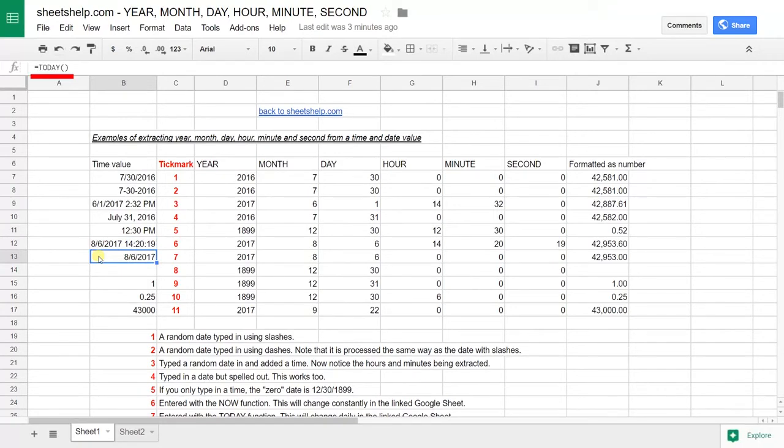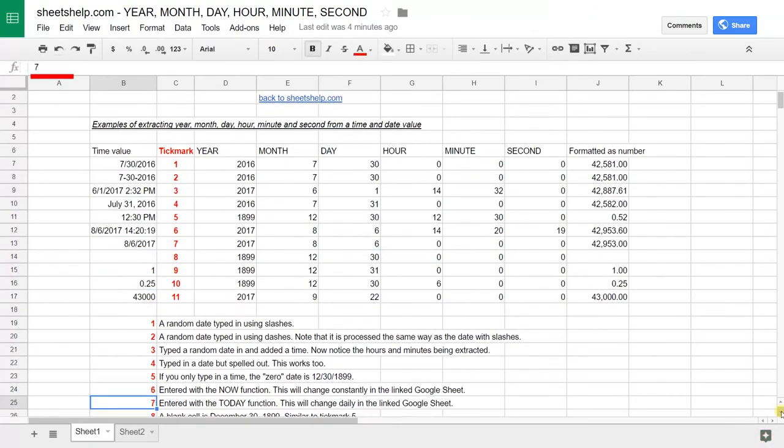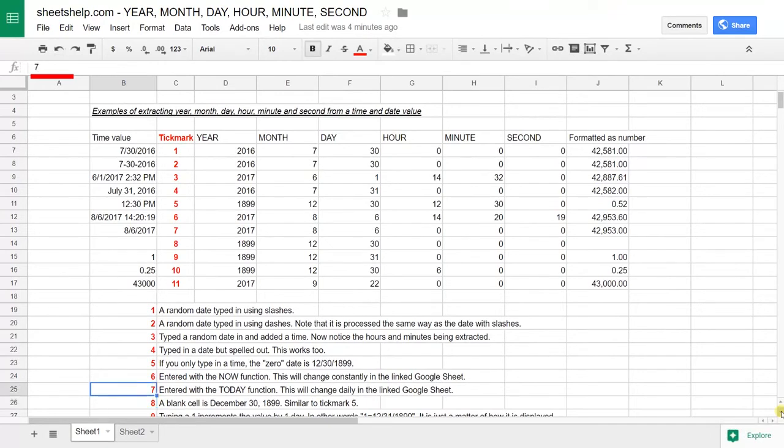Pretty cool. This is the today function, and it returns just today's date. So if you look, the hour, minute, second are blank. Oh, so for 8, it's purposely blank, and that shows you that if it's blank, it's the same as typing a 0. Let me type in a 0. Still December 30th, 1899. So if you just move that up by 1, it moves you to December 31st, same year.